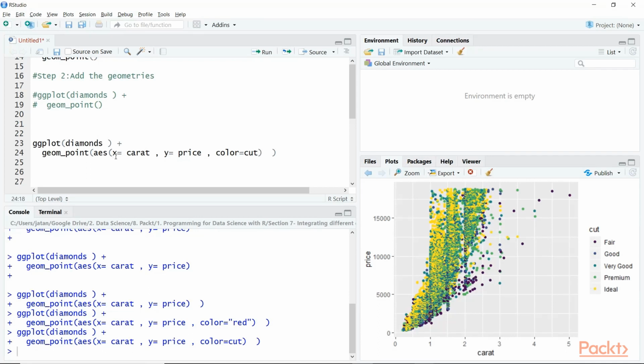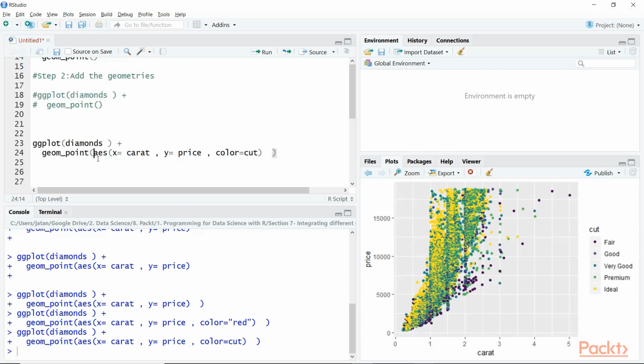So now what we have seen is that any visualization is a result of the three elements of grammar of graphics, namely the dataset. Here we are using the diamonds dataset. The second thing is the geometry. Here we are using the points geometry. We could have used any other kind of geometry. There are a lot of geometries present in the ggplot functionality. The third thing is the aesthetic.